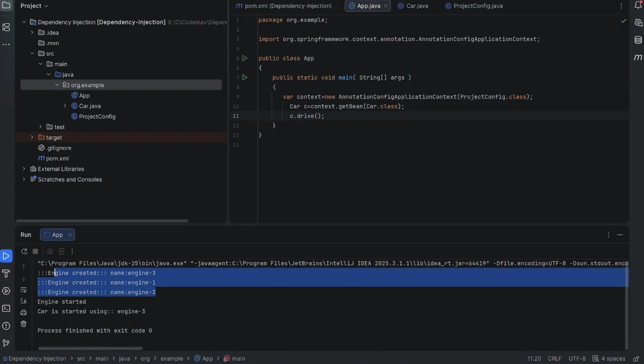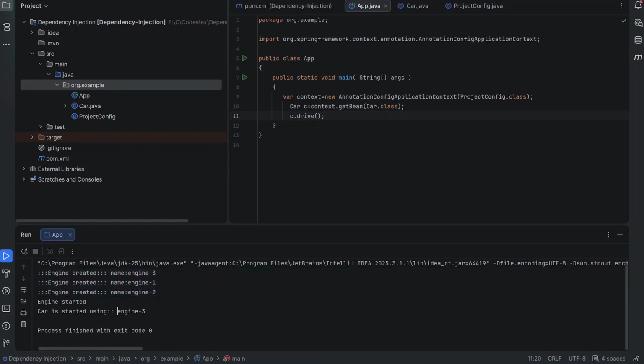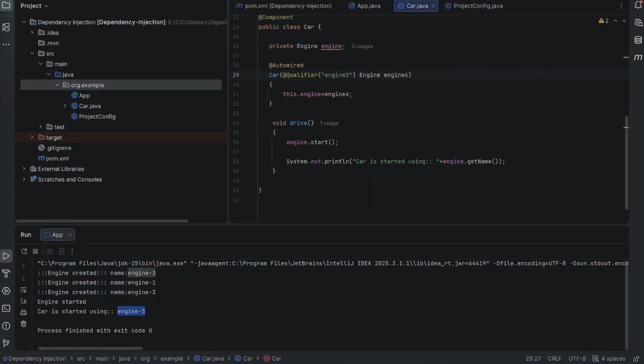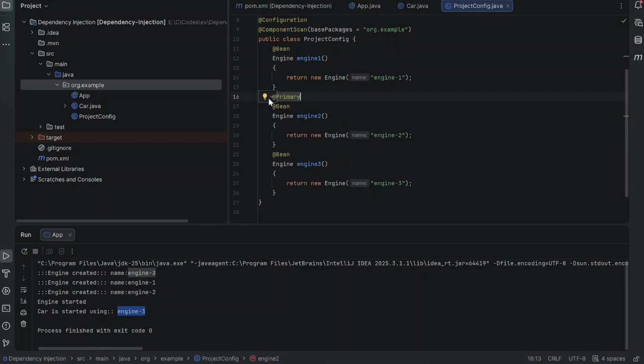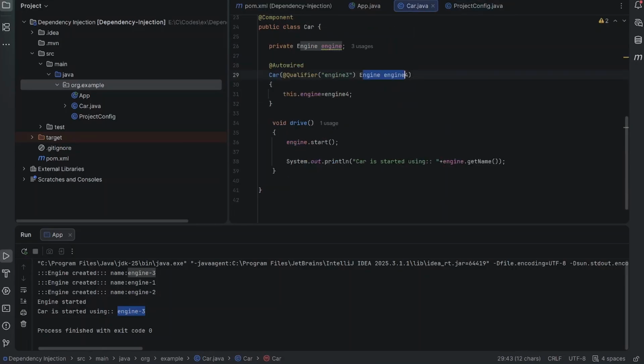Now all the 3 engines are created and the car started using engine 3. Why engine 3? Because we have explicitly marked engine 3 to be injected. Even if there is a primary bean, still the qualifier takes precedence, and that bean will be injected whose name matches this qualifier.